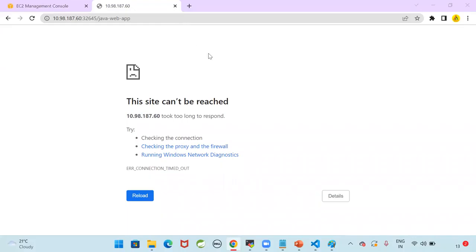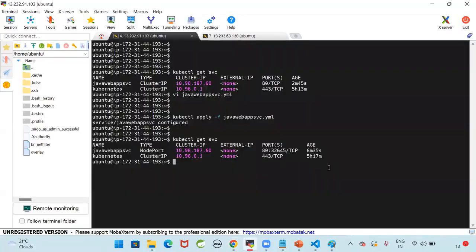Why it is not accessible? Let me check it. Node port service I used. The service got created. Node port Java web application. It is having an IP address and it is having a port number 32645.